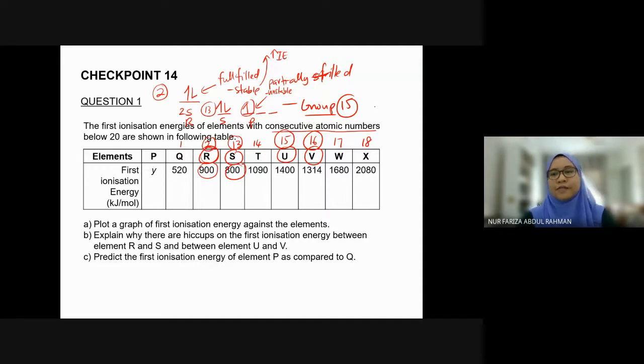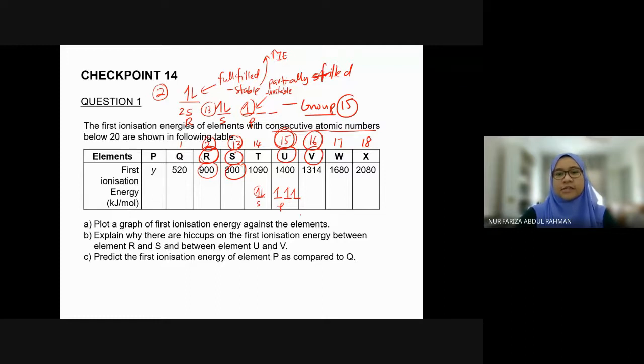Okay, alright. So group 15 pun sama. That means it is in terms of it is halfly filled. Okay, halfly filled. Macam mana nak buat halfly filled kat sini? Buat kat sini lah. So halfly filled for you would be, sebab dia group 15 kan. So we have S and P. So this is S, this is P. So S is already fulfilled. Now, okay, macam mana kita tahu ada 3? Sebab dia group 15. So 2 plus 3. It is equal to 5. So 5 valence electron belongs to group 15.